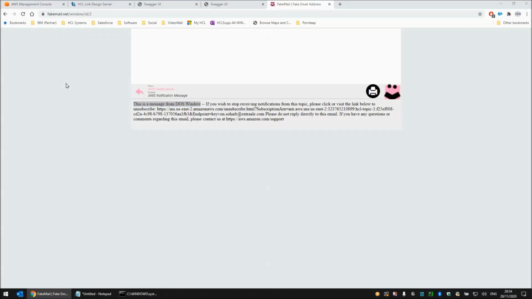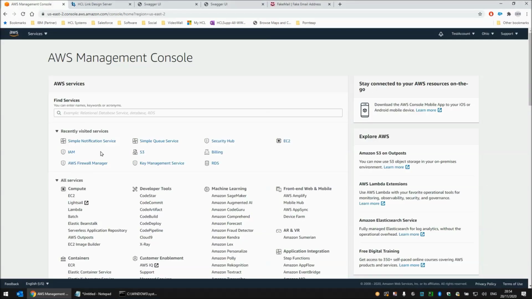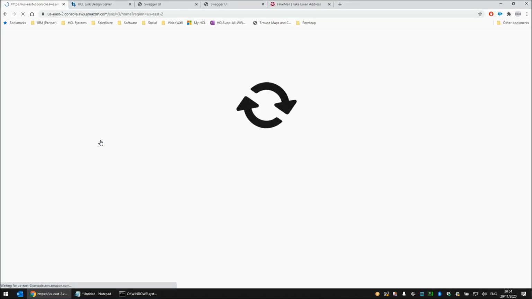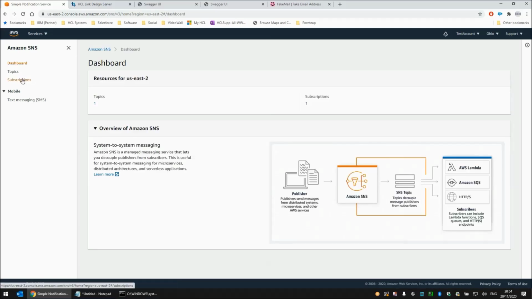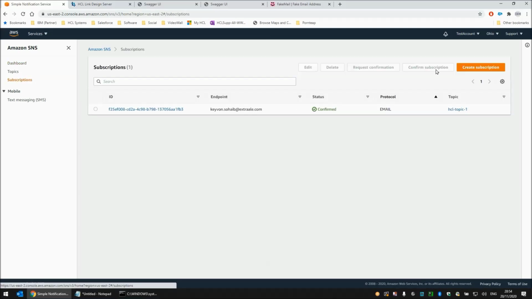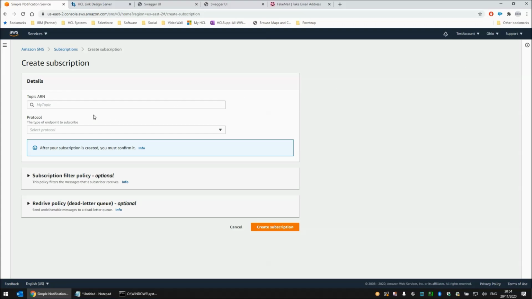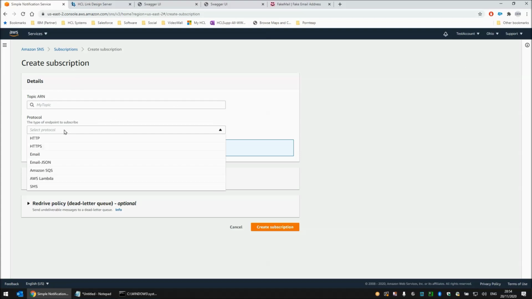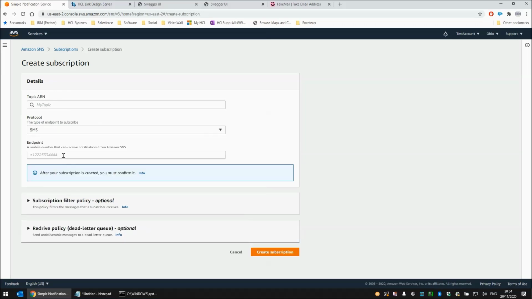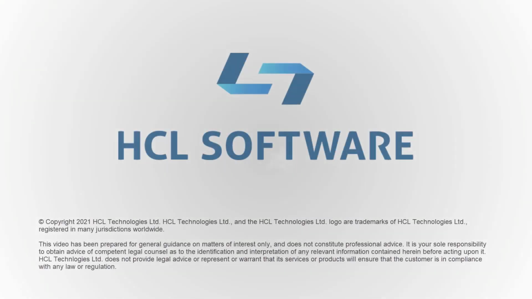And before I finish up my demonstration for today, I just want to make a note that from the SNS application, the list of subscribers that you can actually create includes being able to add a mobile phone to the list of subscribers and have messages delivered by SMS. You put the endpoint in as a mobile number, and every time you send a message from your map, it will be received as a text message on your mobile phone, which I think is pretty cool.